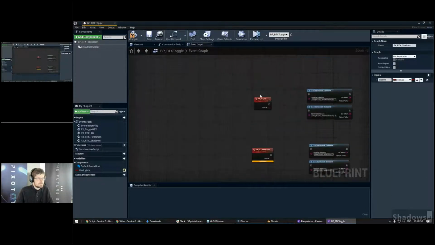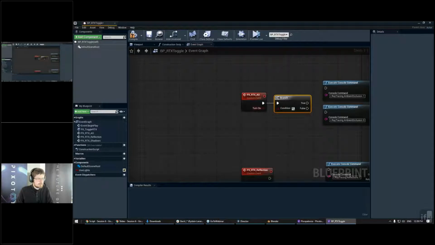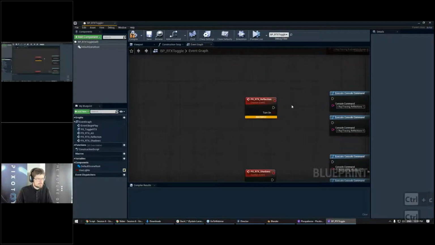The logic is very trivial. It's simply going to be an if statement. If we are passing the command to turn it on, then we're going to turn it on, which means setting it to true. Otherwise, if it's false, then we're turning it off, which means setting it to 0. We can just go ahead and use the same logic for these 3 commands.